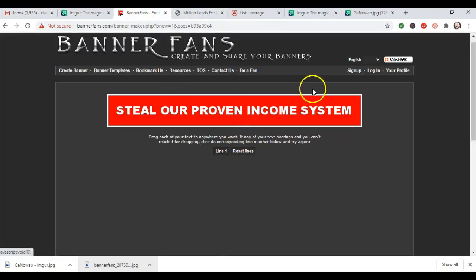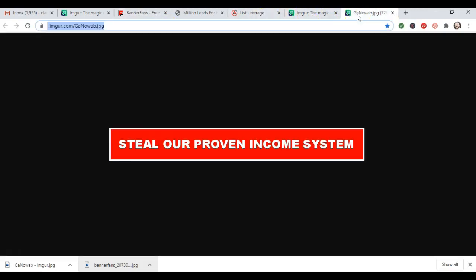So now you're good here. You can sign up, log in, and do all that. So you have these all on an account here at Banner Fans. I don't even bother, because once you make them, they're on here forever. I don't know how or why, it doesn't matter. I just know it works. I've been using this for about 4 or 5 years at least, I think. So that's free. Imgur is free, and once you know how to get your image out of it, they're good. Imgur is not going by the wayside anytime soon. Unless a comet lands on wherever their servers are, you don't have to worry about anything going down.